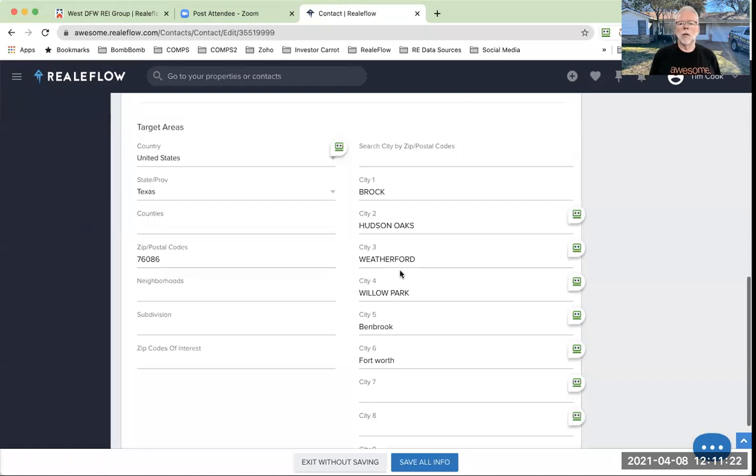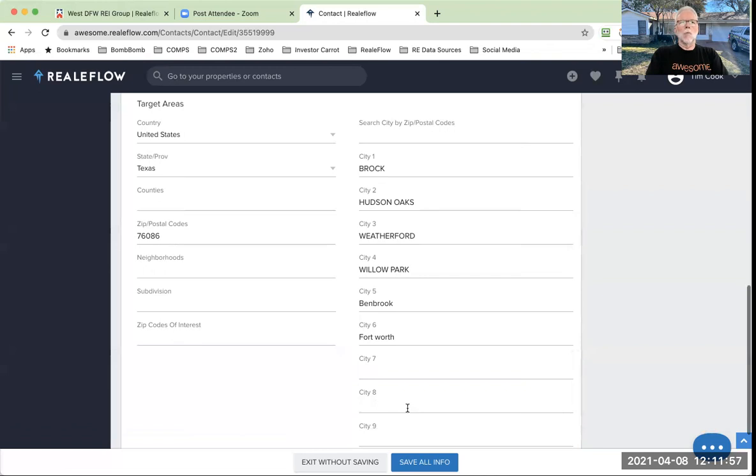I get properties all the time from all over the country. I don't want that stuff, but people think because you're an investor, they just blast it out to you. And I don't like that. After 20 years in the business, when I first started, I didn't mind it so much because I was hungry for a deal. 20 years later, though, I just don't have time for that. I don't want to deal with those kinds of emails and deals that are not coming to me for my area. So this is important to me.